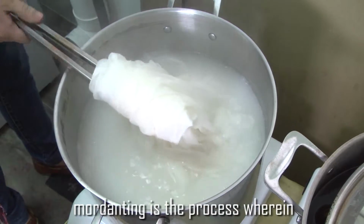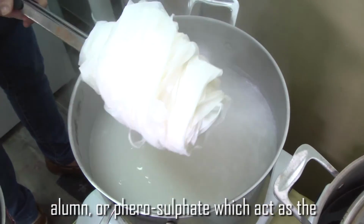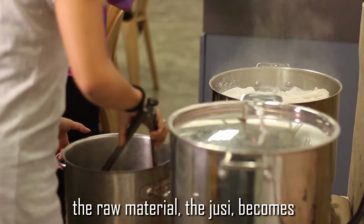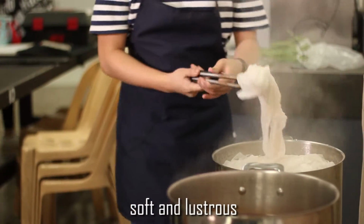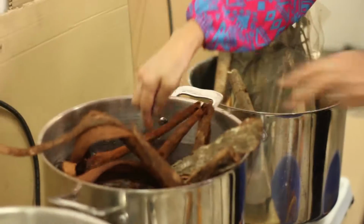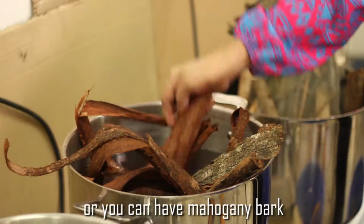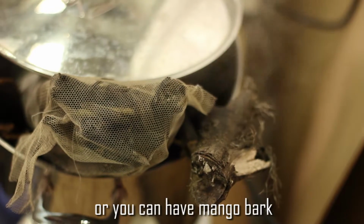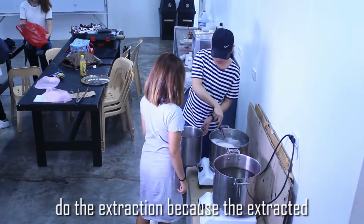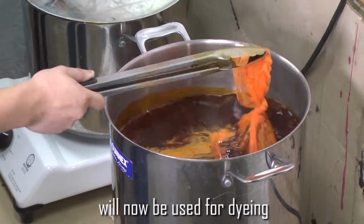Mordanting is the process wherein you boil the material with chemicals like alum or ferrosulfate, which acts as the fixing agent. Once you have removed the gum, the raw material now, the husi, will become soft and lustrous. At the same time, while you are mordanting, you are extracting the dye. From the raw material, like you can have achuete seeds or buko husk, or you can have mahogany bark, or mango bark. So this gives different colors. While you are mordanting, you must also do the extraction because the crude extract of the material will now be used for dyeing.